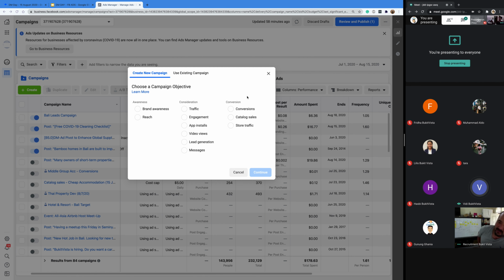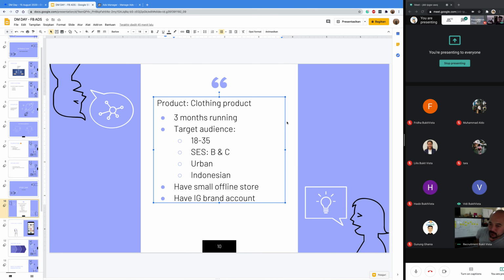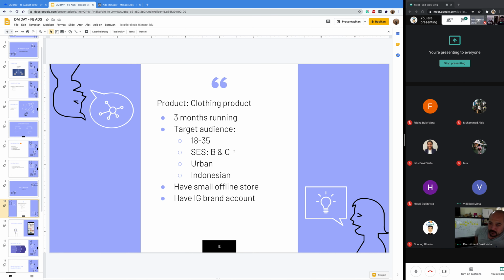Looking at the valuation of the case study, we look at the SES with the target audience of BNC, three months running, and so on. The first intuition is that because it's a small business, we figure out that the price of the goods is in the middle to lower end of the target audience.